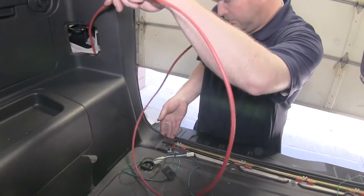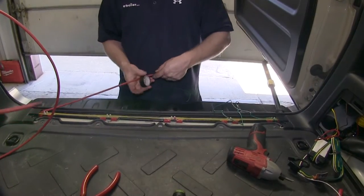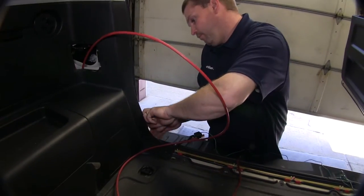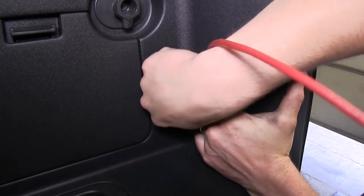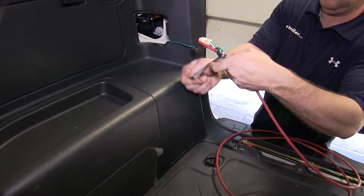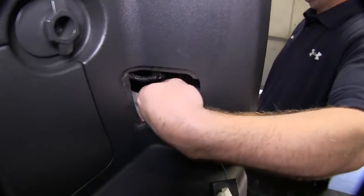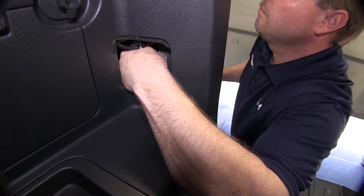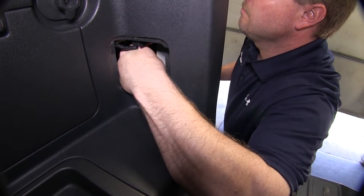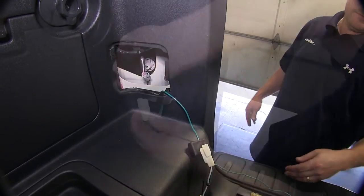Now on the passenger side, we went ahead and used a spare piece of airline tubing to help fish the wire and the connectors up to the rear of the light assembly. Once you have the wiring fished up to the rear of the lighting assembly, you need to remove the connection that is closest to the center of the vehicle, which is actually the blinker connection on the passenger side.